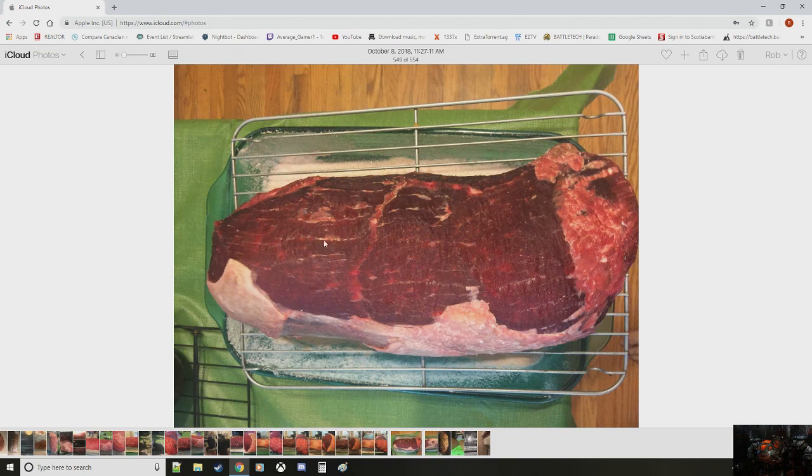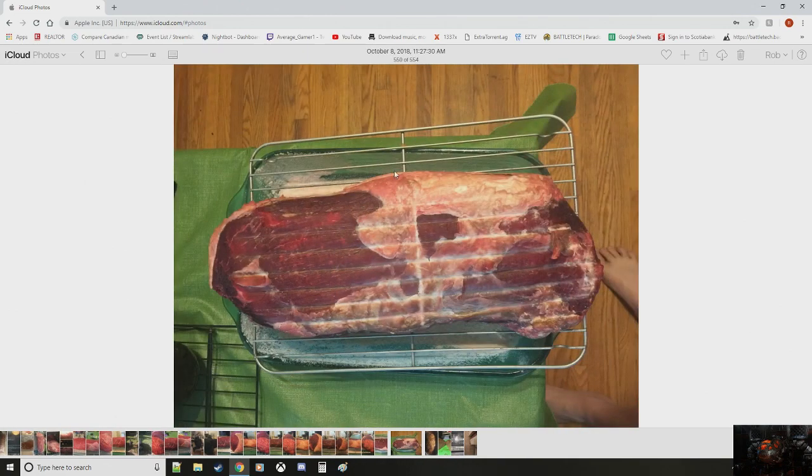So you can actually see the meat took almost like a beef jerky feel on the outside. It's really good. Then on the bottom, you can actually see the bars. They dried out that much. I had to trim that little piece off. And there it is.